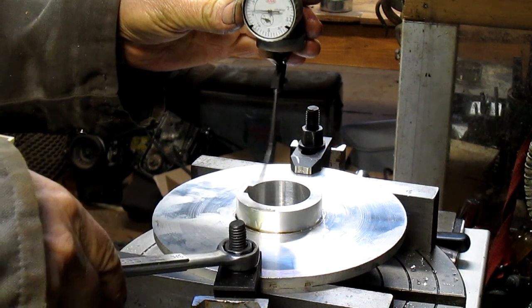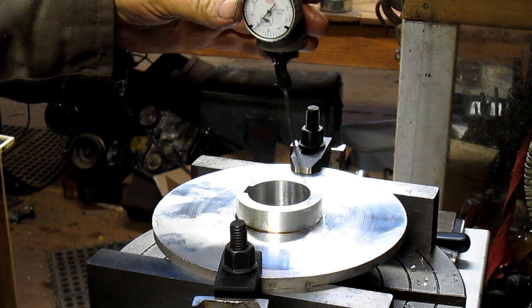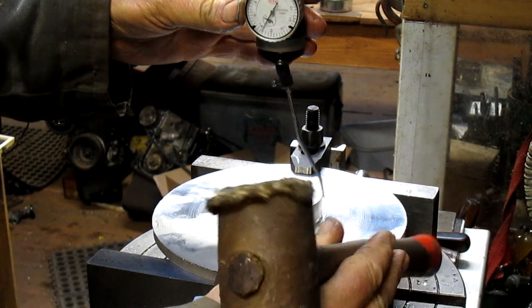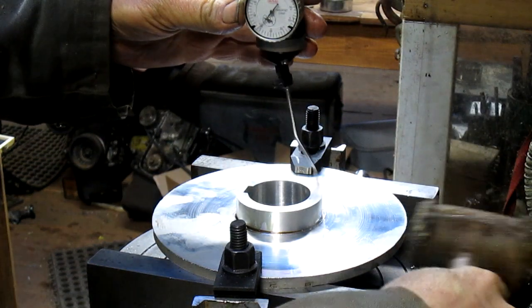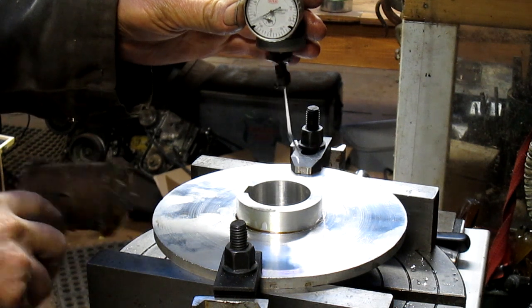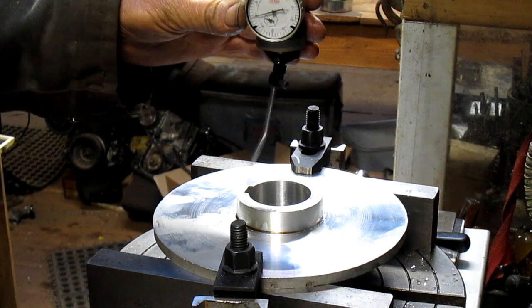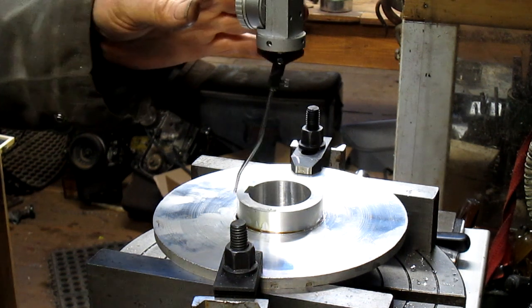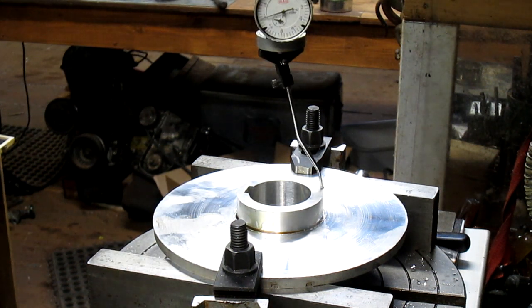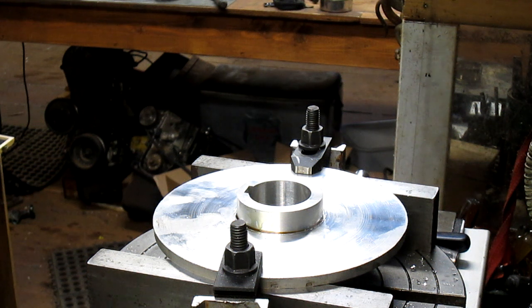I think we're close enough that I want to just kind of tighten these bolts up just a little bit. So we're down to about 5. There's about 2. There it is exactly. I'd say it's a half out. And they gave me a half, or they gave me 1/1000 slop, so I'm good. Now, we're at 0. We're going to try the center one more time.